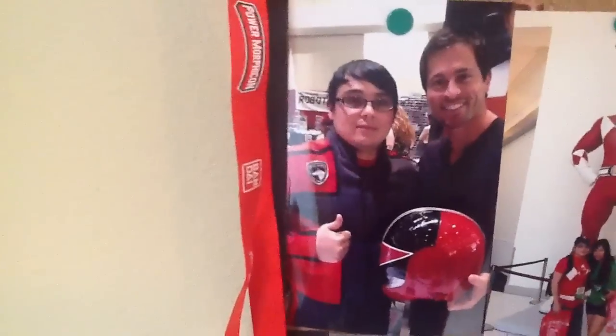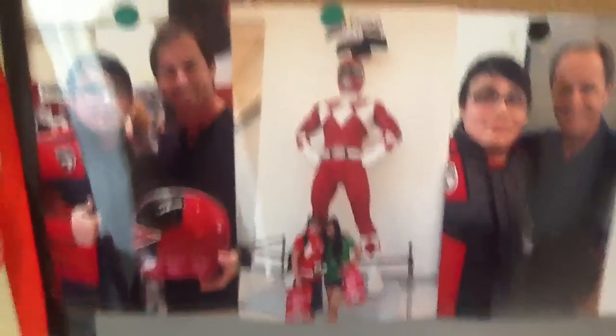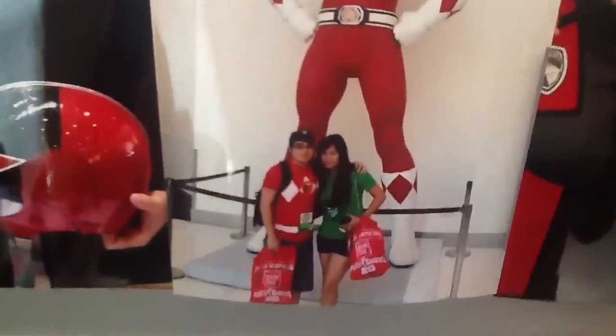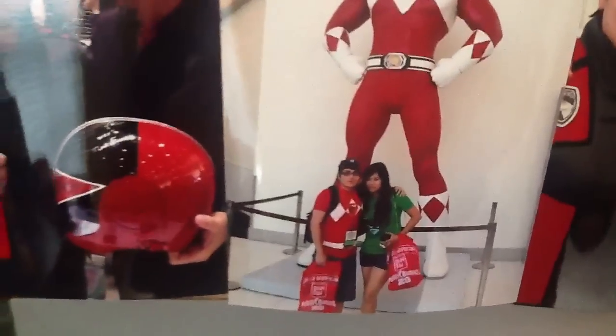I put it here as a reminder of all the stuff I have in my potential future man cave. It's my office, but it's going to be my man cave when I have a house in the future. So next I'll go to pictures from Power Morphicon — me with Jason Font, really really nice guy. This is me and my fiancée at the big Red Ranger statue when you walked in the convention center. She's the one that kind of coordinated the whole trip — she supports my Power Ranger habit. She made sure it happened to fulfill my dream of going to Power Morphicon, so thank you.